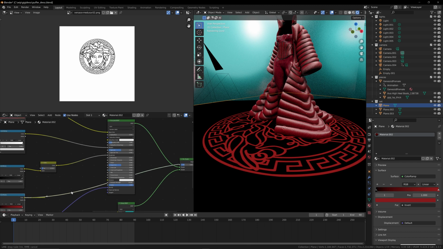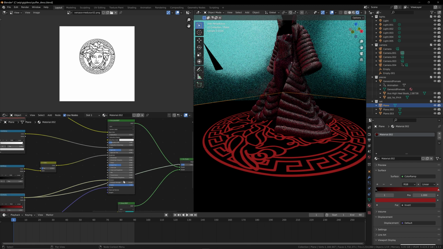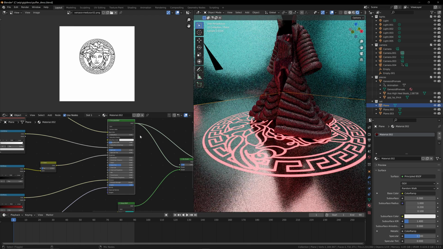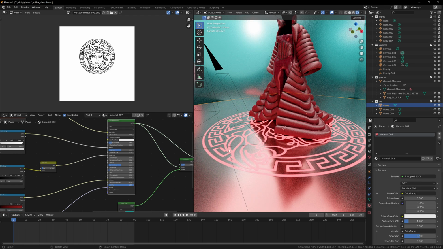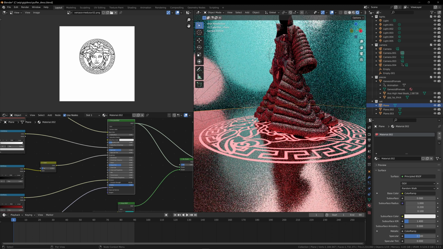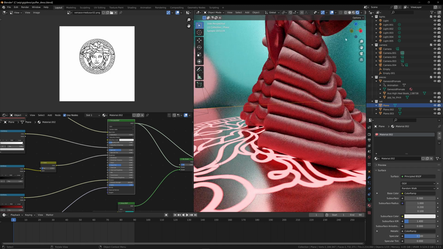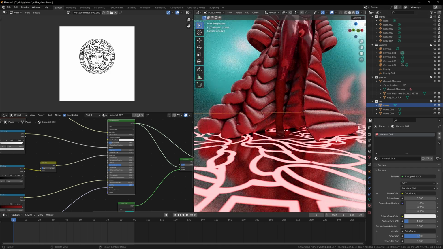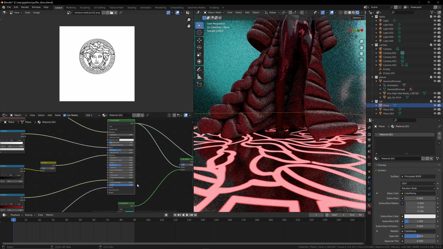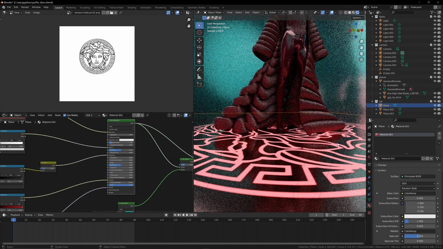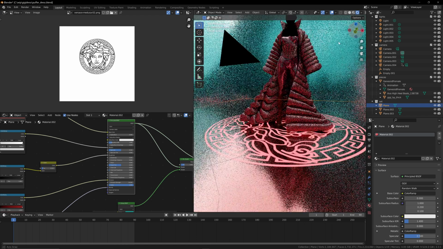So when I plug the emission into this port here, and I look at the shader, this is now projecting light. I could push this strength really high up, and it would start to bleach out a bit. It'll become white, but you'll see a lot more how this light is being bounced off the jacket and the coat and everything. So I'll put that back to where it was. So there's just a little bit of light being projected out of this.